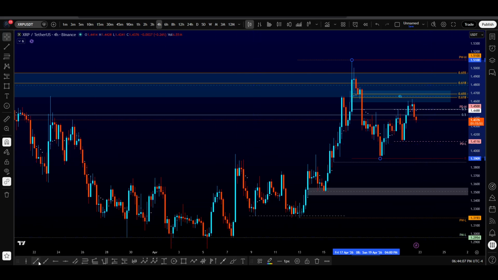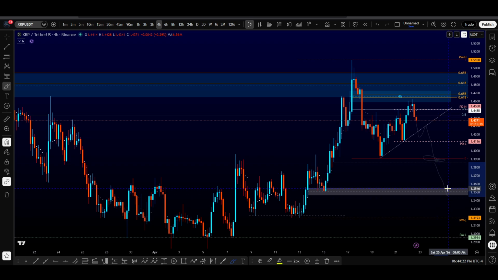And if you wanted additional confirmation, you can draw your trend lines. And if we get a push down here and we break this trend line to the downside, then it's even more confirmed bearish, and for sure at least targeting $1.39. And who knows, maybe we could hold it all the way to $1.35. But for now, XRP is looking bearish once again.